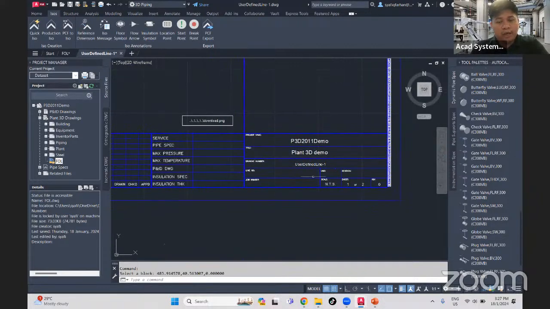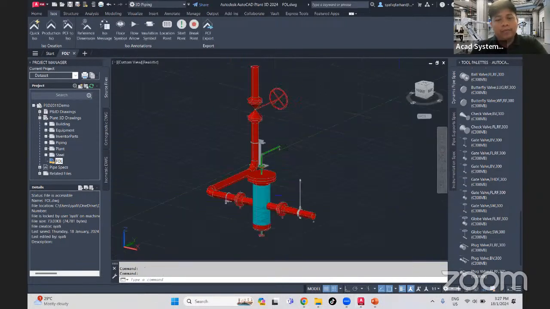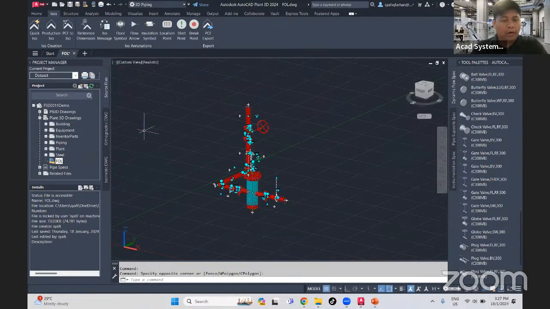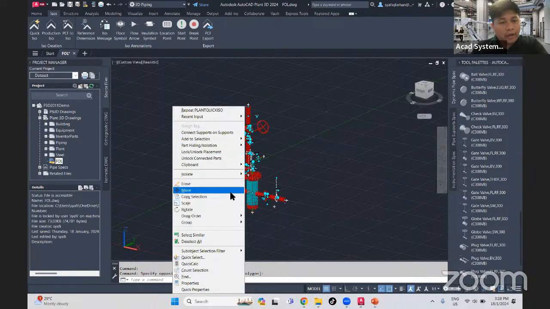Okay, so try to get the idea, because in quick ISO they only have some info here, right? So what if I use the final ISO? For the final ISO, you will also see the difference. Let me check here first.